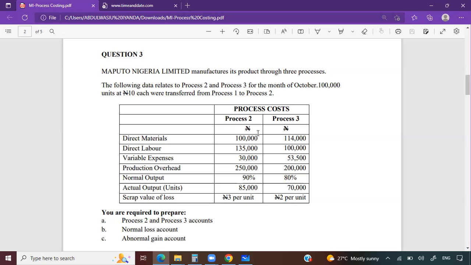Sorry, can anybody hear our lecturer? Yes, I can hear you. Yes, I gave a task. It's question 3, right? Yes, just focus on process 3 alone. What will be the unit of output that will be transferred to process 3? I say 10 minutes for that. Thanks. All right.